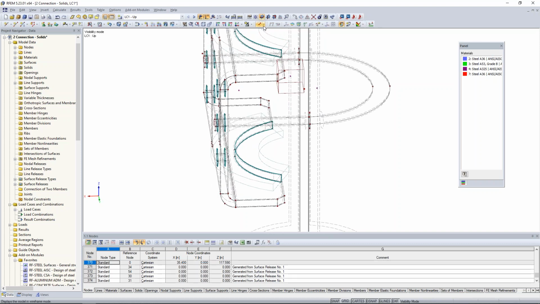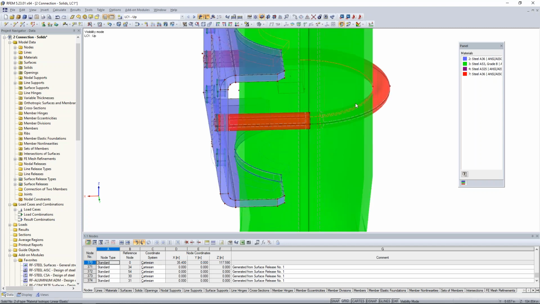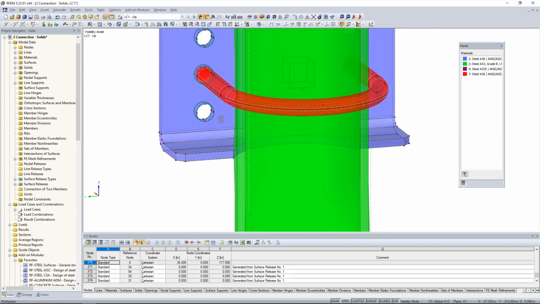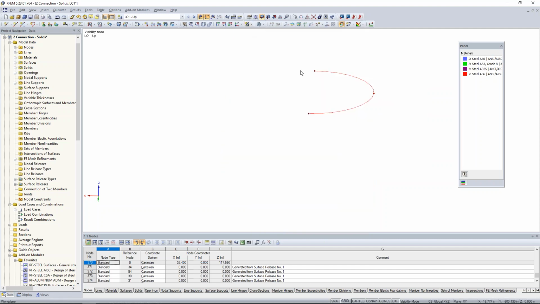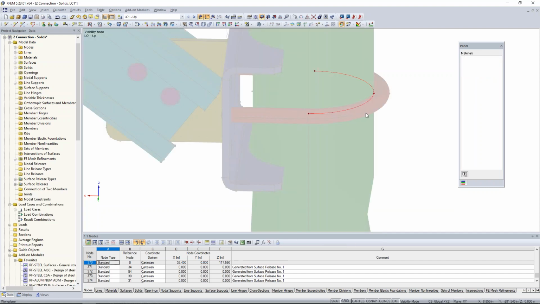Now, what else is interesting is to take a look at this line element. And if we turn this back to a rendered view, this circular solid rod encompassing this plate, well, we also know this isn't necessarily a fully fixed connection, but rather maybe we want to define some type of friction behavior between the pipe element as well as the rod. So what I'll do here is to create a visibility by the selected objects, and let me show my hidden objects in the background so we can see where we're at here. Well, this line element is shared between this solid rod as well as this surface, the null surface.